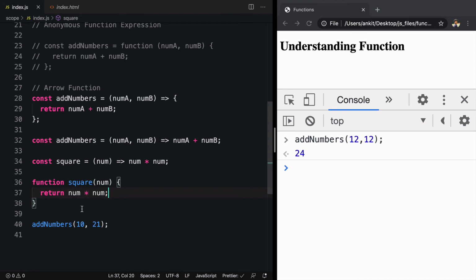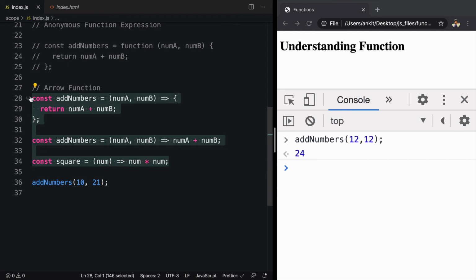There are some differences that we'll figure out later on, but for now, there is no difference between writing a function like this and writing a function like this. So this is known as arrow function, and it is using a property known as implicit return. And whenever you have multiple lines of code, even in an arrow function like this, you will have to use a return statement. Another thing to notice here is arrow function will always be anonymous.